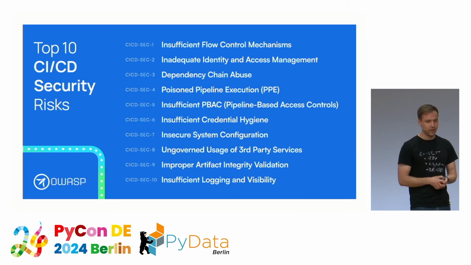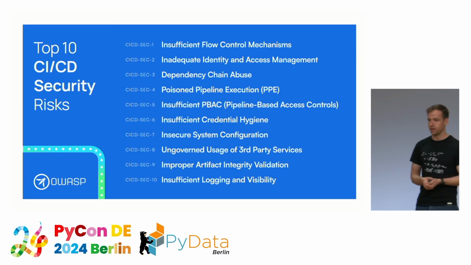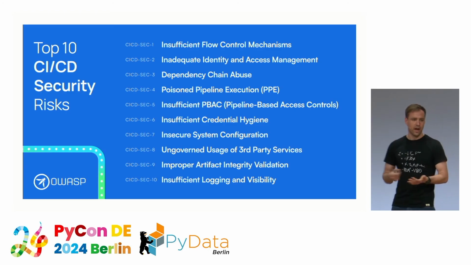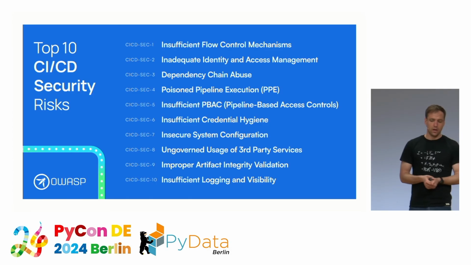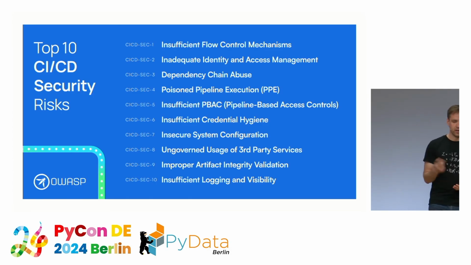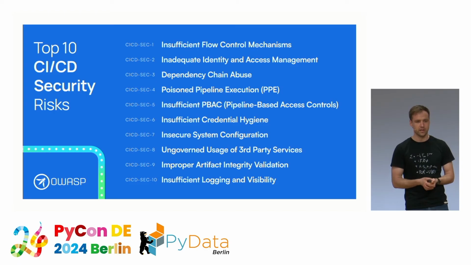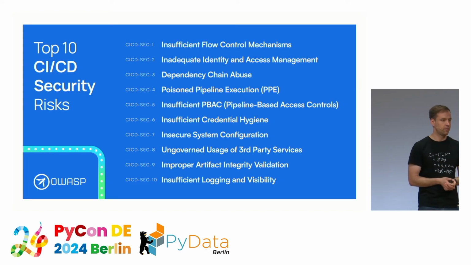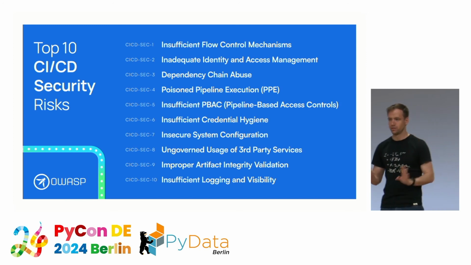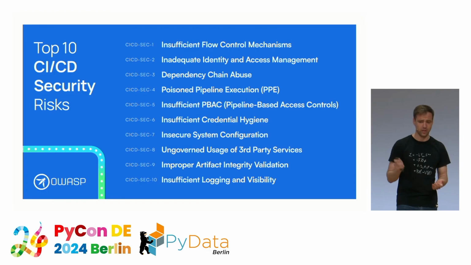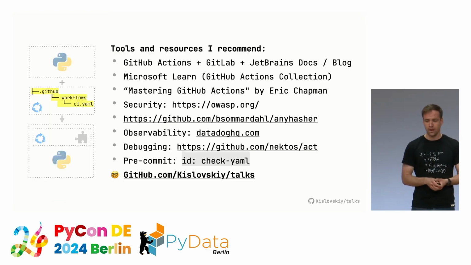As always, I'm a big fan of security. If you have your CI running, you have to be very careful. And hackers are as lazy as we are, so it's better to be prepared. There is a very nice framework called OWASP. You probably know it from web development, but they also publish the top 10 CI/CD security risks. As soon as you have CI running, go and check it out. Because as soon as you fix the common problems, maybe you disappear from the radar of the hackers, and you would be safe. I hope you don't have sensitive information in your repository, but it's better to always be protected.